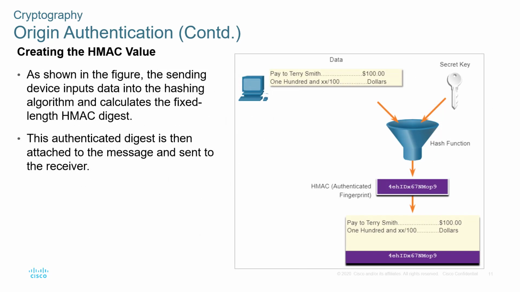So, for example, paid Terry Smith $100. With that being the data, and we have a secret key, we can actually hash it, and we would have a hashed value. That would be called the HMAC because we use the secret key. What we would then do is send it. The receiver would then decode it, look at the message, and then verify it. They use what they decoded and their secret key, and they would hash it the exact same way to compare the two hash values. If they are the same, then we know that the file was unmolested in transport. This is a way to verify the authenticity of the message.